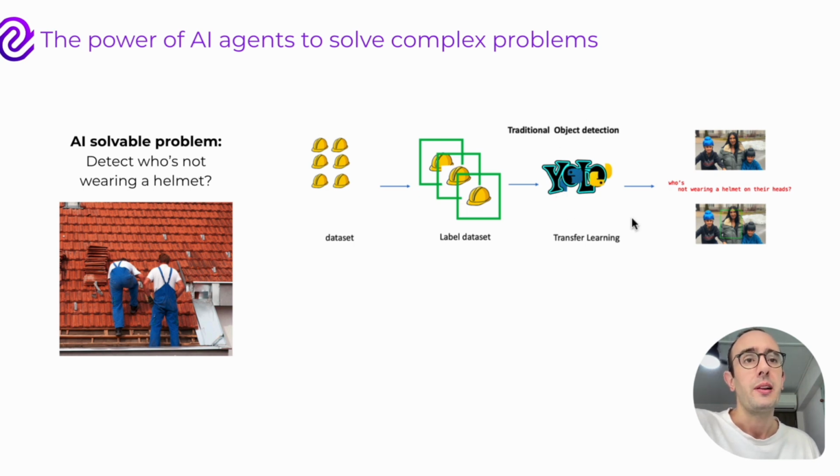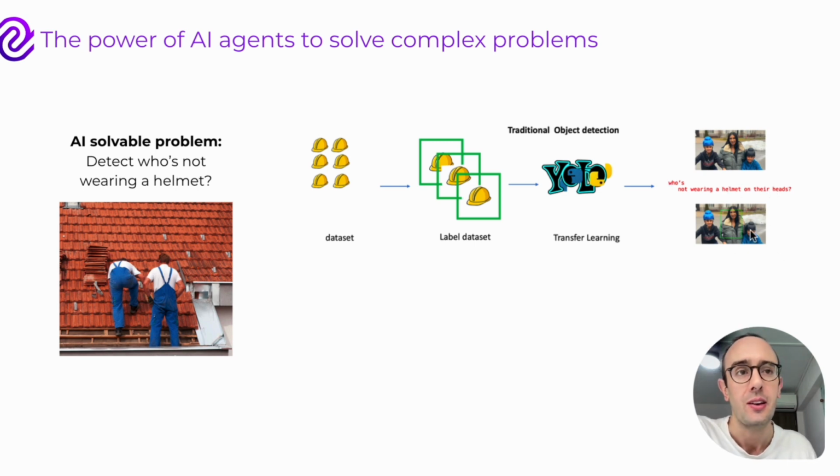Then you use some library. This is a Python one, a convolutional neural network called YOLO, you only look once. It's quite a popular one. Then you take all this labeled data and you train some convolutional neural network on this problem. You then have to probably do this for a few cycles, and you have to be concerned about things like overfitting and all these modeling complications. And then you have to put this into production in some way in which you can actually interact with it, because obviously you need some way of uploading images. All of this is tricky, and not many people without training can do this.